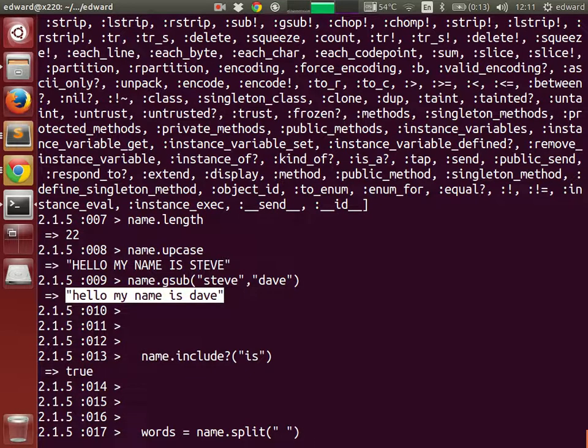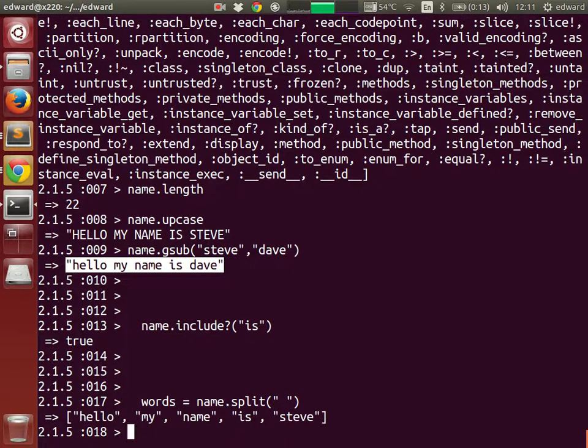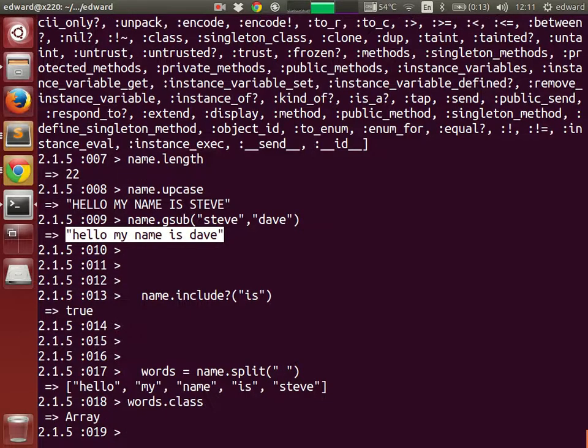And for whatever crazy reason I want to turn the single string into an array of individual words, because maybe I need it for something else later. So I'm turning an object of one type into an object of a different type. In this case, words is now an array, and it's an array of strings, and each string is one word.